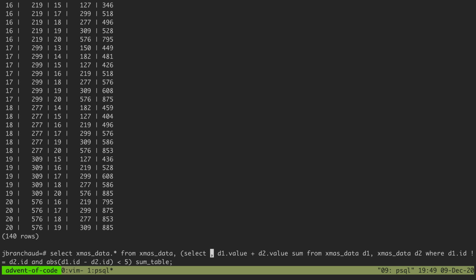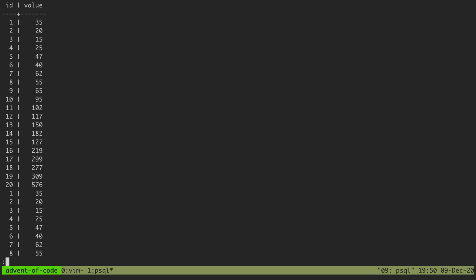More specifically, I just want the IDs. I don't think I care about these values coming out. I just want the sum and the IDs. So I'm going to say d1.id is d1 ID, d2.id is d2 ID, and then we've got the sum. If I run that, I think I'm just going to have a massive table, and it's going to spit out a bunch of Christmas data. Yes.